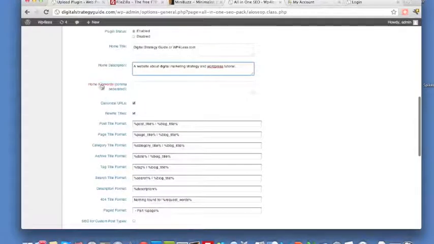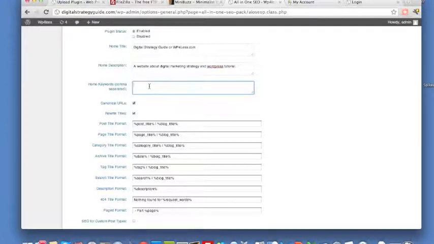Home keywords, this is where you're going to put in your metadata for your website. This will be the meta tags that are set up on your main home page. These are keywords that are specific to you, your product, your industry, all the different keywords that pertain to your product or services, how you want when people search for them. I'd recommend doing a Google keyword search and many other keyword searches in order to come up with a set of about 30 or so of these keywords.